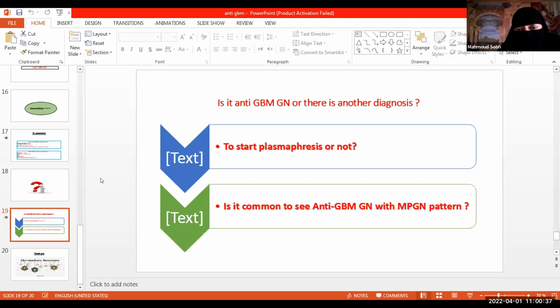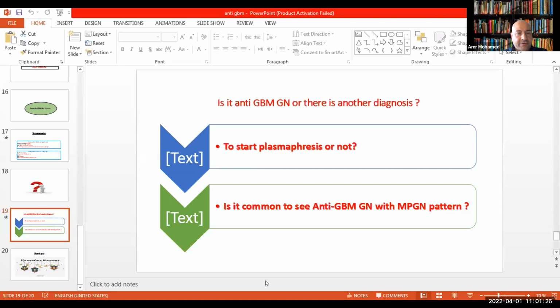There should be an electron microscopic study, and I asked for electron microscopy, but it is somewhat delayed, to be sure whether these are linear or finely granular. There should be an electron microscopic study before considering it as anti-GBM. Right. And by the way, in the case that Peter and I published several years ago, we started treating the patient as anti-GBM with plasma exchange until we got the electron microscopy result 5-6 days later, and it was very clear that it was fibrillary GN. So sometimes we miss the diagnosis based only on light microscopy.